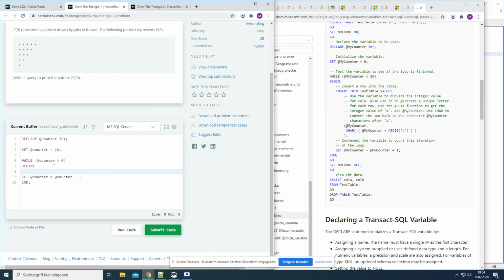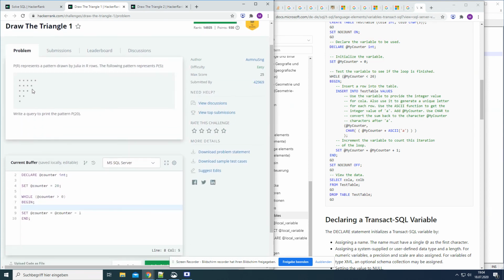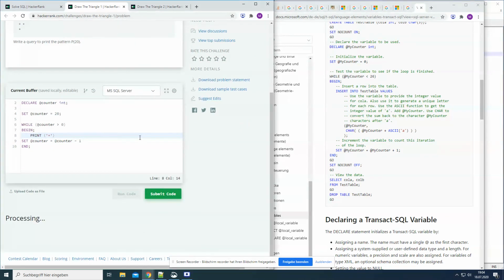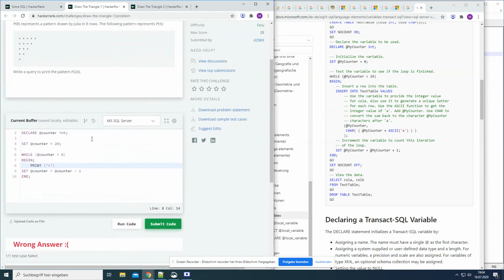The star. How can we print the star now? Print 1 star. Let's see what this gives. Okay, now we printed 20 times 1 star. Okay, so this was working.